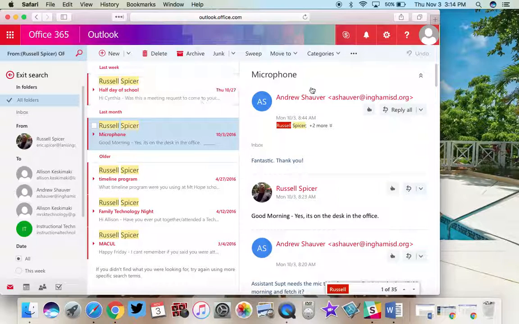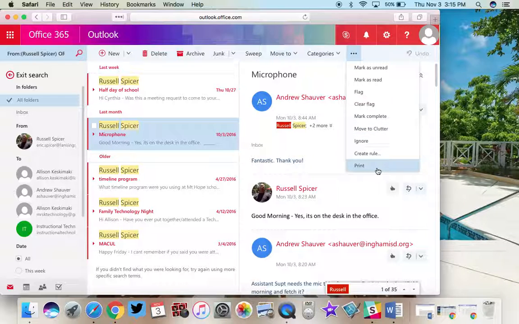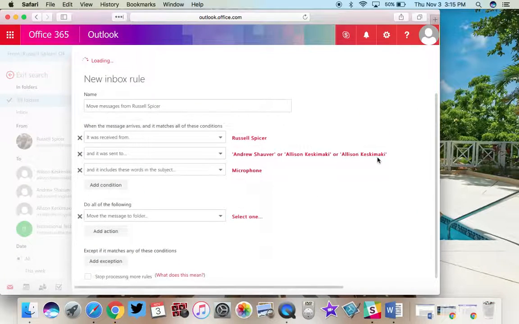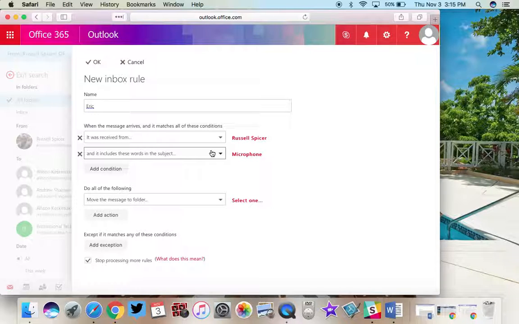And then up at the top, those things pop up. Go to the triple dots. Go to Create a rule. I'm going to call this Eric. Yep, thank you, autocorrect. Okay, I'm going to take away this category because I don't need it.